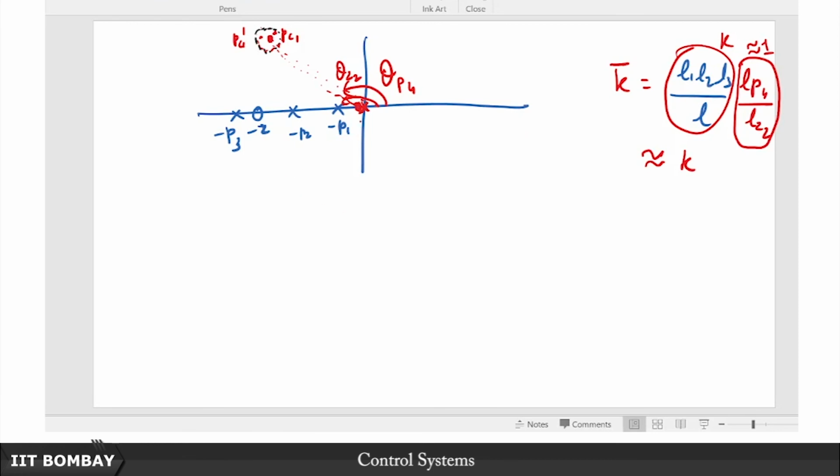For instance, you might feel that you have placed this pole and 0 close enough, but let's say at that particular value of k bar, this pole isn't cancelled. Let me just enlarge that. So there's a pole here, there's a 0 here, then you have the original poles of the PD compensated system. So this is the poles and zeros of the PD compensated system. So clearly now, you will have a branch of the root locus here, a branch here, and a branch here.